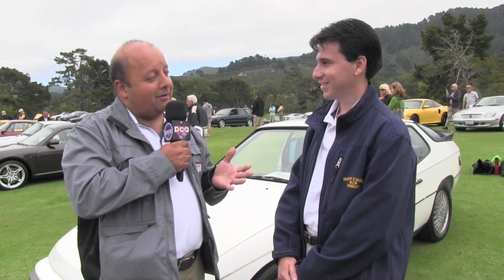We're here with Andy Gillespie from the Golden Gate region, who's the proud owner of this car. He just got off winning first in class at the Legends of the Autobahn — a well-deserved win. He's going to tell us a little about the car and how he's maintained it, and you're going to see on video that this car is a time capsule. That's the best way I can put it. Andy, how long have you owned the car?